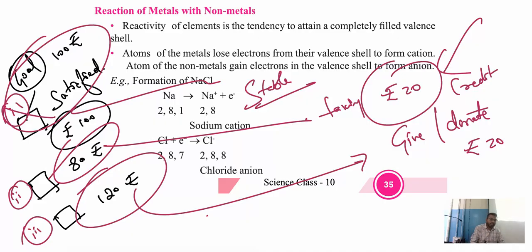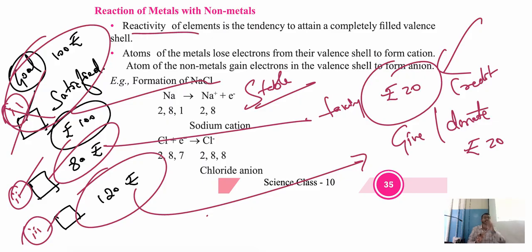Now forget about situation 1. Come to situation 2 and situation 3. That is what this definition speaks. Why are we doing reactivity here? Why is reaction important? Why should one metal react with some other metal or non-metal? Why do they want to react? Because to fulfill their needs.